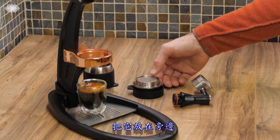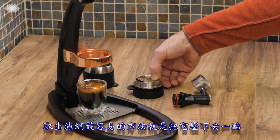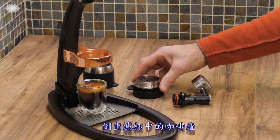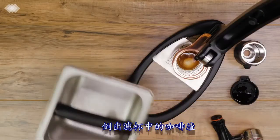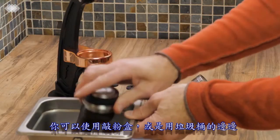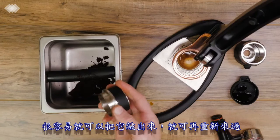The easiest way to remove the screen is to just push down a little bit, and the screen will pop up on the other side. You can go ahead and remove that. And then you have some coffee that you want to get out of there, and you can use a knockbox or the side of a trash can. You can easily get that out, and start over.